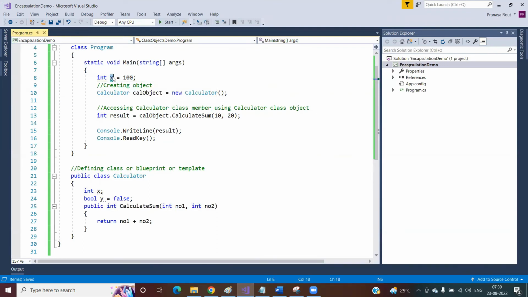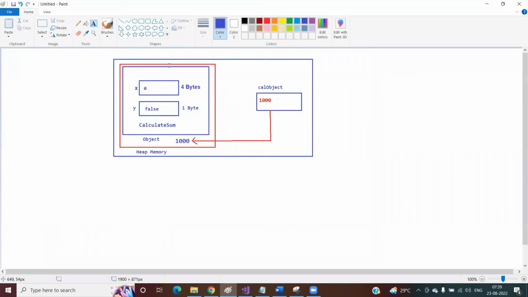So this is a variable. Similarly, it is also a variable. This is a built-in type variable. This is a user-defined data type variable or reference type variable. As it's a value type or built-in type variable, it means they hold the value directly. As it is a class type or reference type or user-defined data type, it means they are not going to hold the value directly. They are going to hold the reference. Reference in the sense, in this case, this is your object.